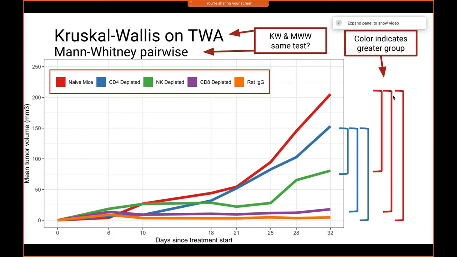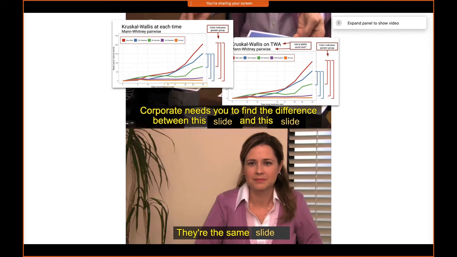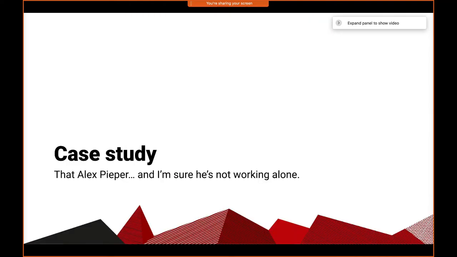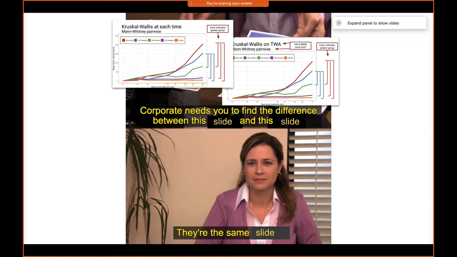After the significant Kruskal-Wallis, I moved on to Mann-Whitney tests for pairwise testing. The Kruskal-Wallis and Mann-Whitney Wilcoxon tests are very similar — the Mann-Whitney test is a special case of the Kruskal test when there are only two groups. The results: naive mice are greater than the bottom three groups, and CD4 mice are greater than the same bottom three groups. These are actually the same results as what we found earlier running Kruskal-Wallis and Mann-Whitney pairwise tests on the last several dates of the study. The time-weighted average is a little less sensitive to week-to-week fluctuations, doesn't have the major disadvantage of an inflated type 1 error rate from repeat testing, and considers the whole curve even though it summarizes it into one number.